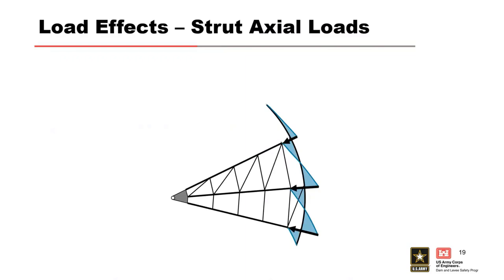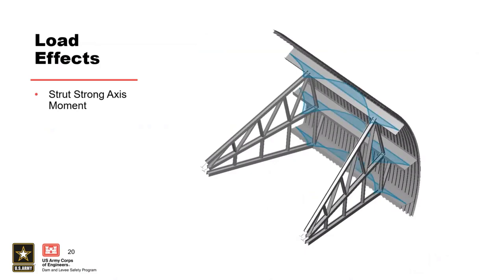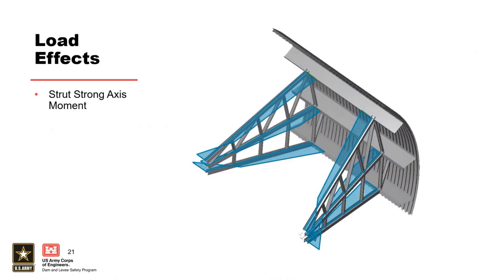Some loads from the skin plate into the girders involve a small element transfer often ignored in simple hand calculations, but a finite element model accounts for that. These are transferred as axial loads into the girders and into the struts. This gate is not being lifted or rotated during a seismic event. In the model, you need to figure out the boundary condition at the trunnion assembly: for sleeve bearings it's often assumed to be fixed, inducing a moment; for spherical bearings it's often modeled as a pin connection.